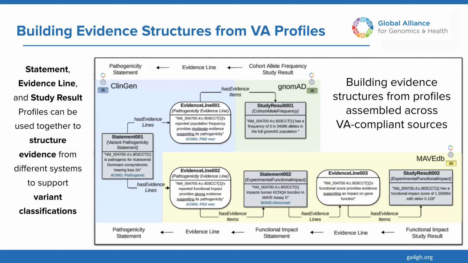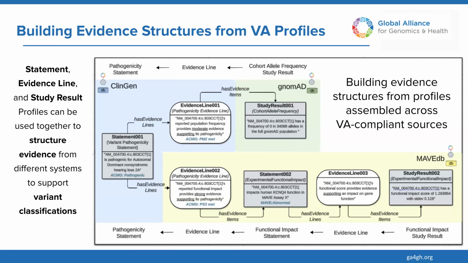And that could be used then to populate curator interfaces to facilitate manual curation, or even drive automated classification algorithms that rely on this kind of standardized data to reach a definitive classification for that variant in a much more rapid and efficient way. So that's the vision we ultimately want to support.